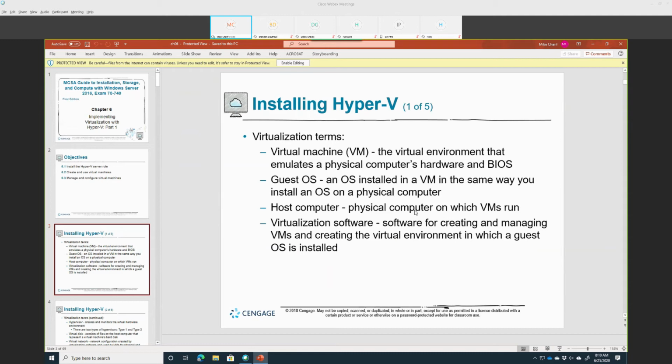And to have a host and software that allows you to create virtual machines, you have to have a specific hardware requirement.